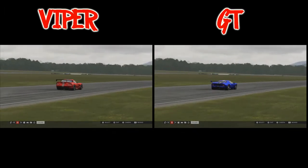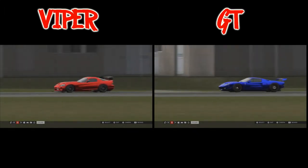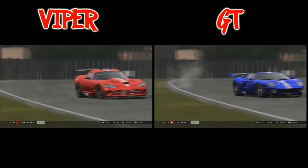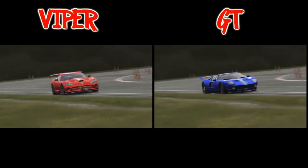As I said, both cars are going to be racing around the Top Gear test track, and you can see them both side by side. So both cars are off the line. As I said, the GT's got a lot of torque. Once those rear tyres grip, it really does pull away. It's taking a slight lead, as you can see at the minute, into the first corner. Both cars are pretty much neck and neck round here. Both cars taking that corner pretty nicely.